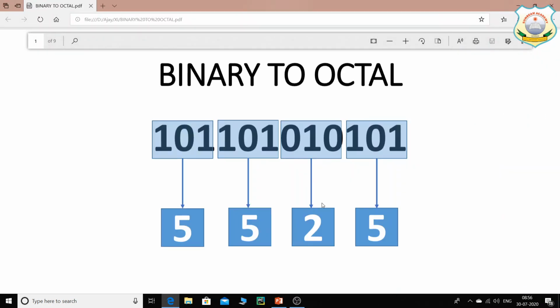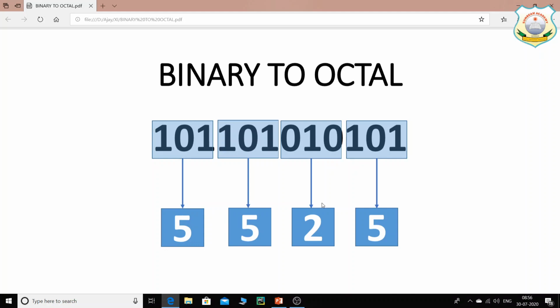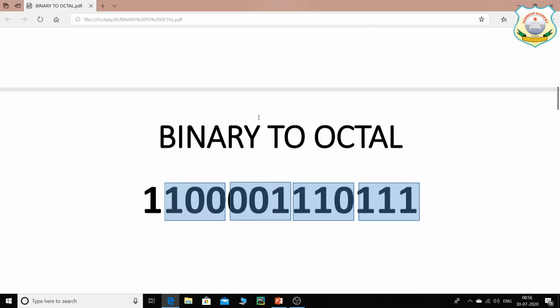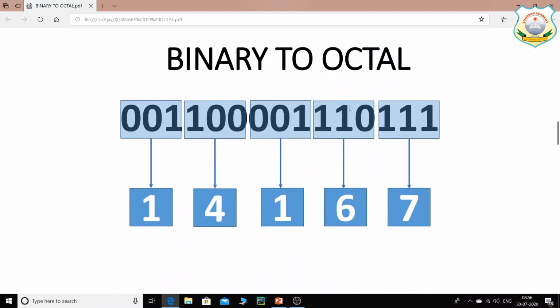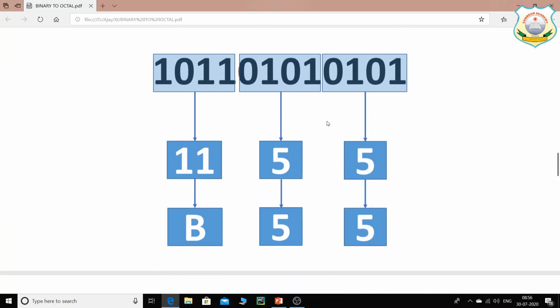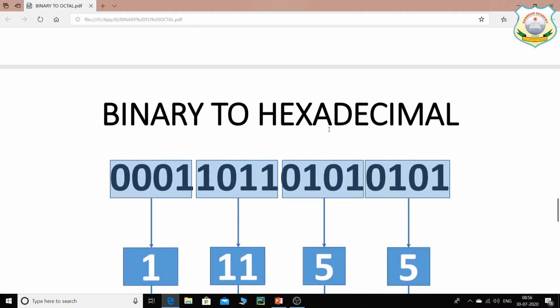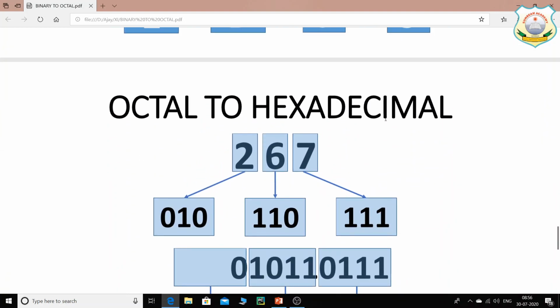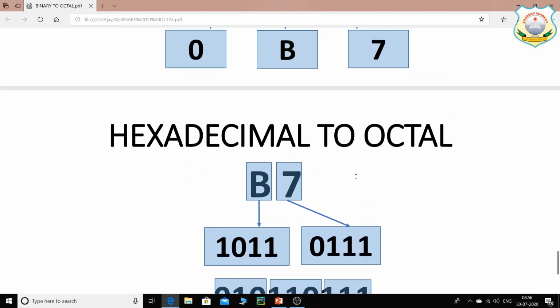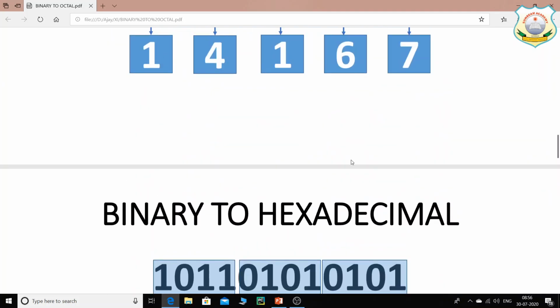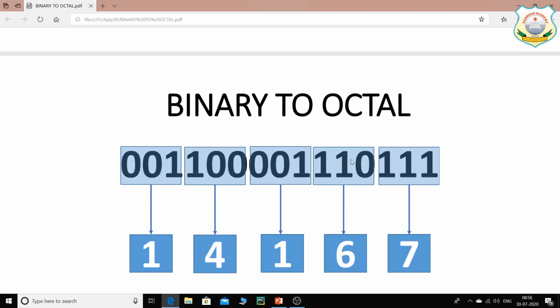And possibly today or tomorrow I will give some exercise, so you can do this exercise in your fair copy, in your notebook. I will give some more exercises tomorrow, and then children, see this is the PDF. Binary to octal second example, binary to octal third example, binary to octal, one more example we have taken, and this was hexadecimal, right? Binary to hexadecimal, octal to hexadecimal, and you can see that's a very good PPT PDF file for you. Please refer to this PDF file.